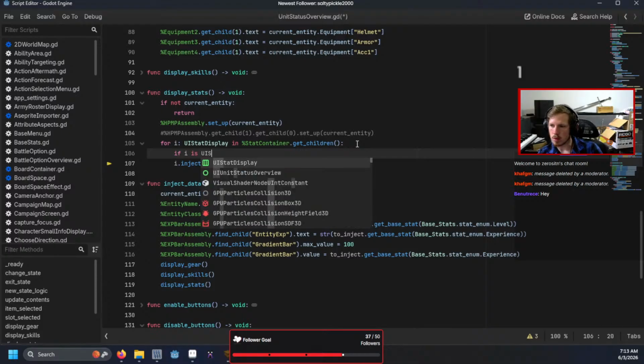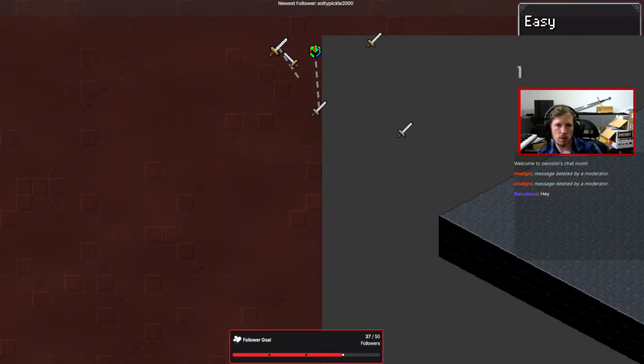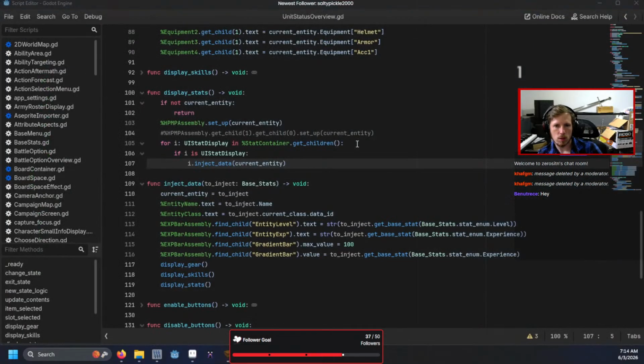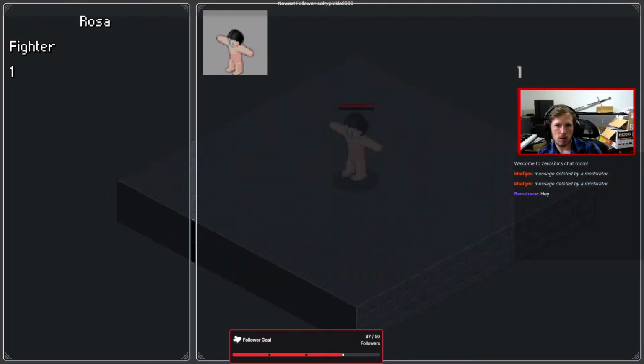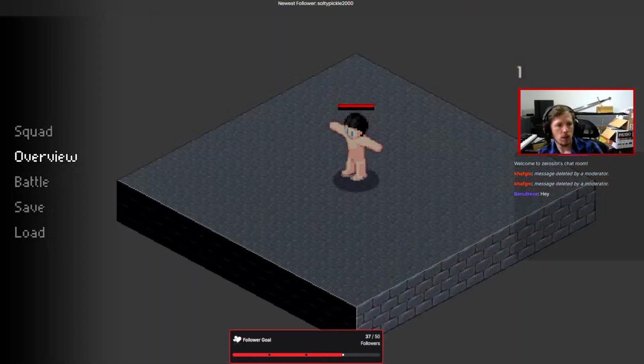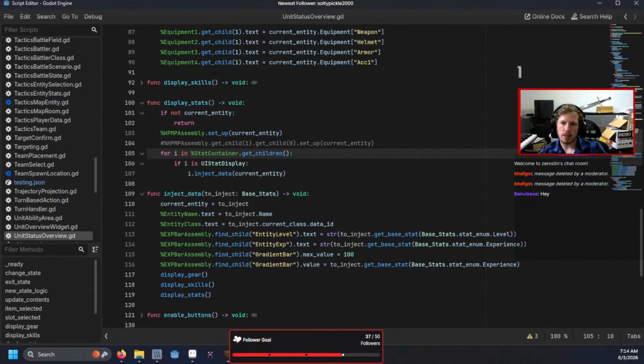If I hit that. Odd. Hmm. There we go. Those could probably be slightly smaller too.